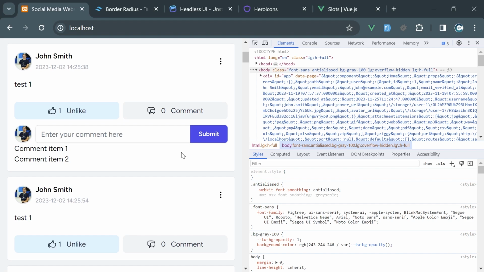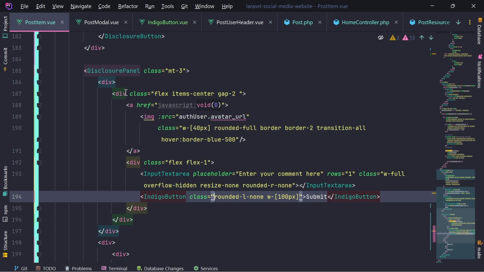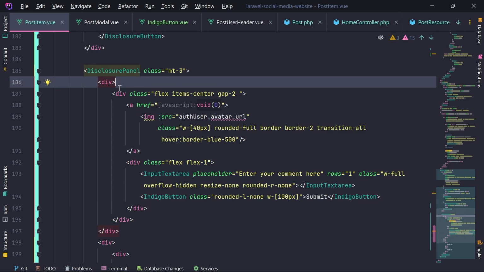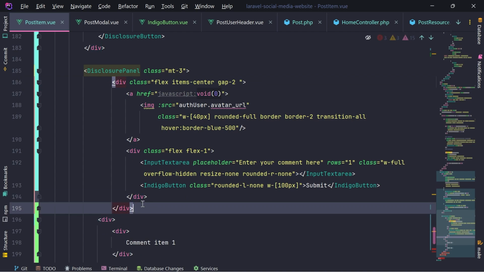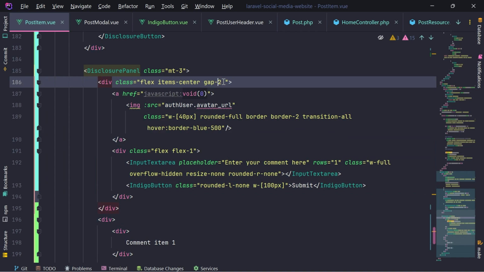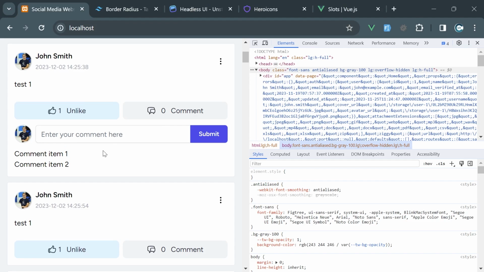Okay, this is my comments area. This is my create comment section, so I can remove this. And let's give this margin bottom of 3. Enter your comment here. Whenever I type something, this is my awesome comment, and I'm going to hit the enter.